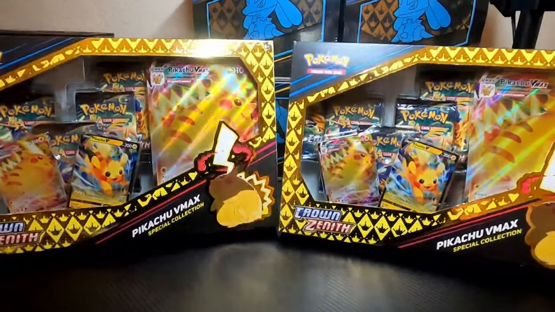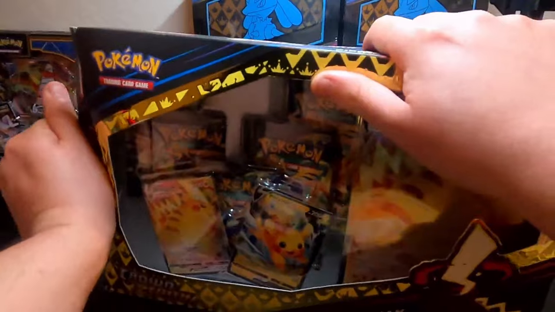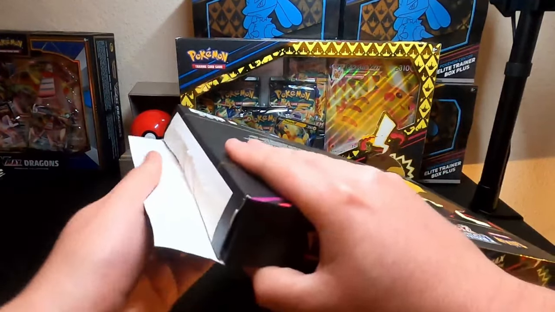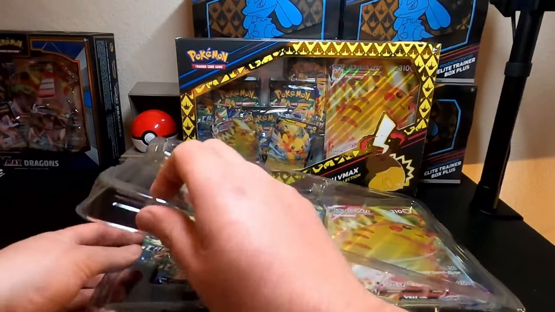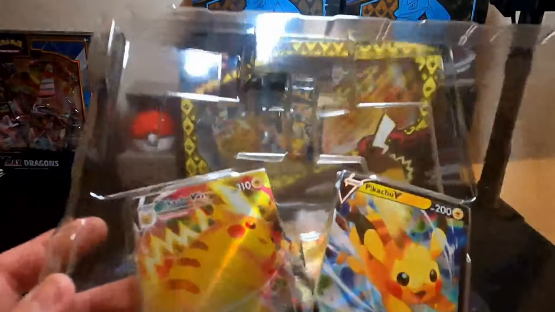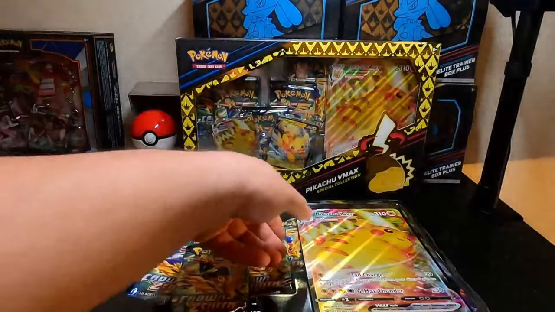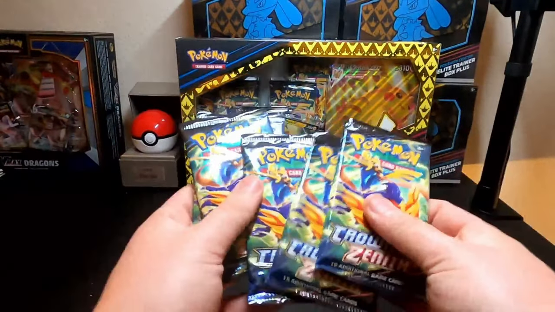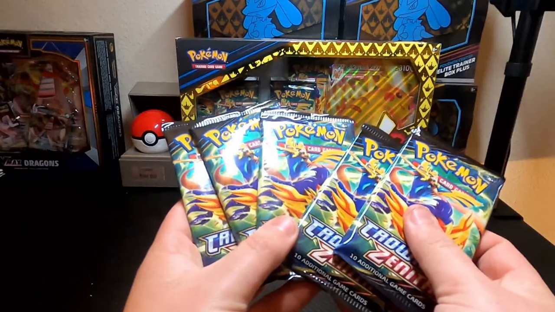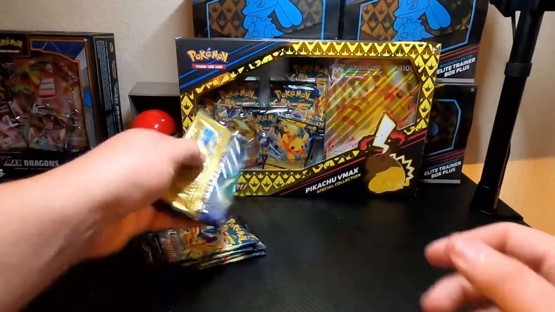Well, guys, onto the two Pikachu boxes. Let's get into them. Two promo cards, an extra large promo card, and our 5 packs of Crown Zenith. Let's go ahead and open one, then the other.